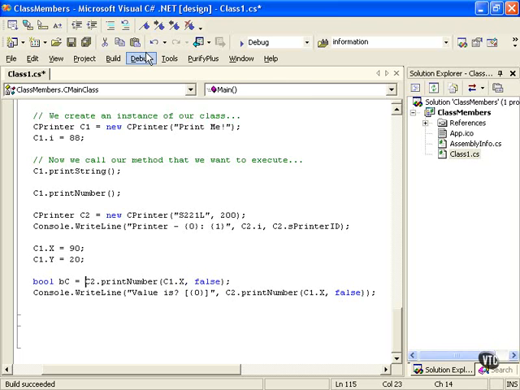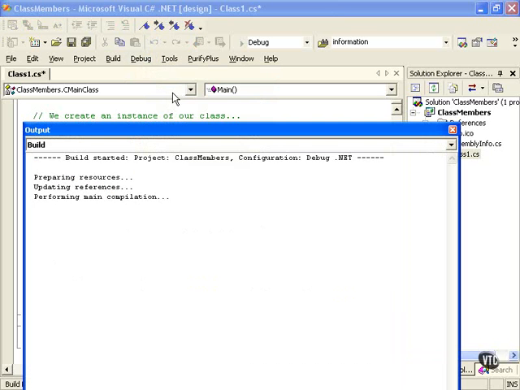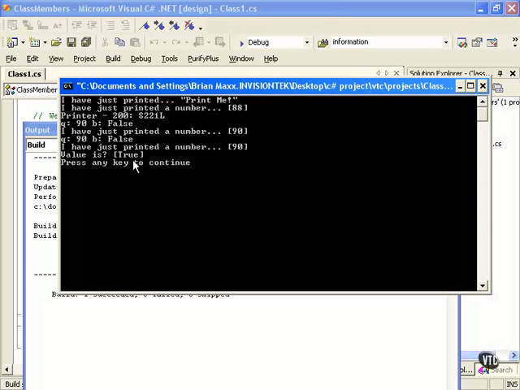And then we run it. There you go. It does it twice because we called it twice. The second time we called it again, just like it had happened or it had never happened. And then the value is true. This is what that console write line does. Value is true. And that is returned. We passed in false, the opposite of what we passed in, true. And the number is 90, just like we specified.